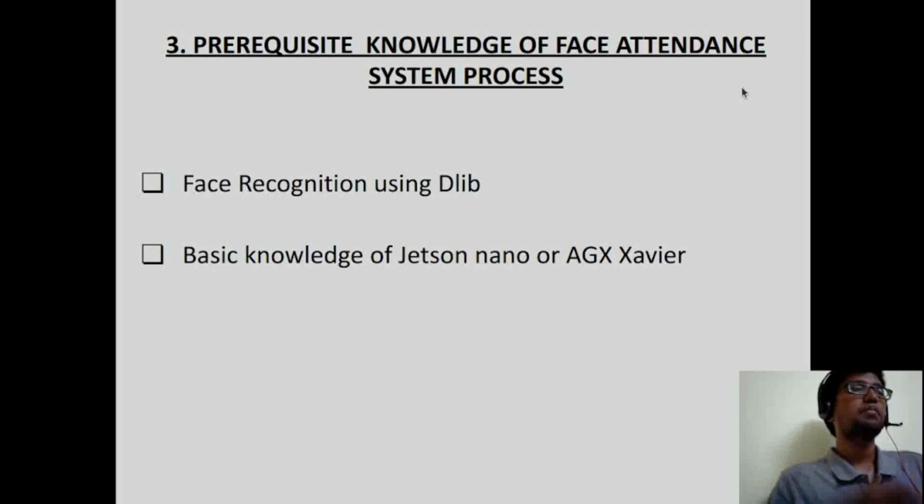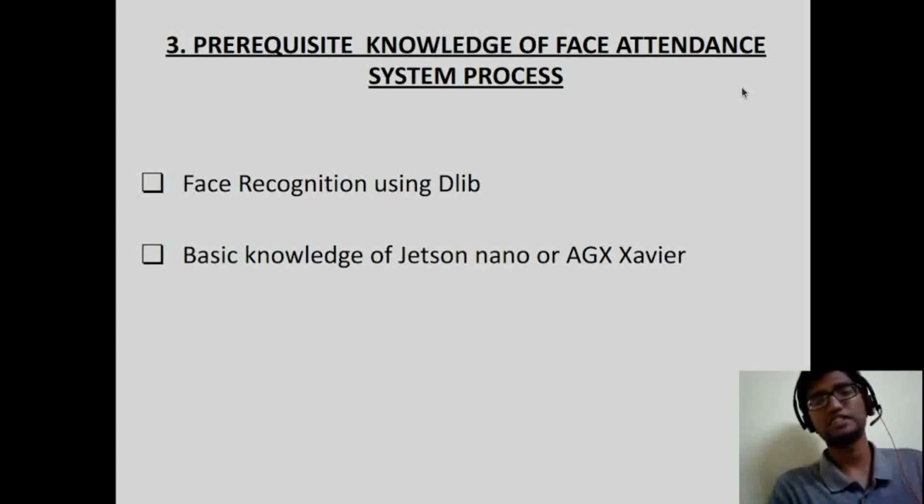Next, the prerequisites. I told you why we are choosing the face-based attendance system. Now we need to know what face recognition is. Everyone knows face recognition in daily life; everyone uses it. How is it possible? You take a picture with the camera, and it automatically detects the face and draws a bounding box on your face.